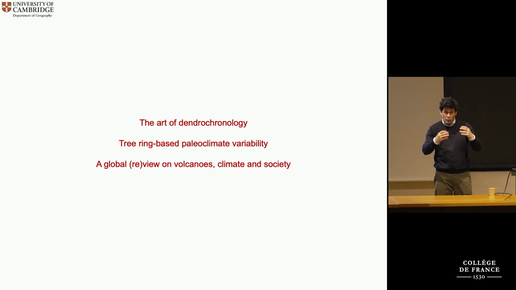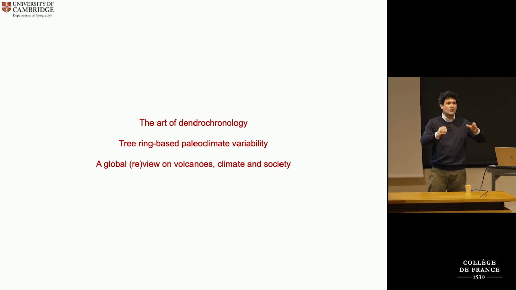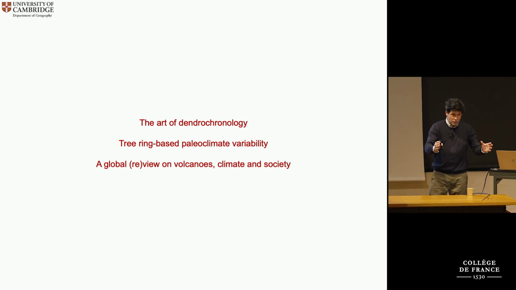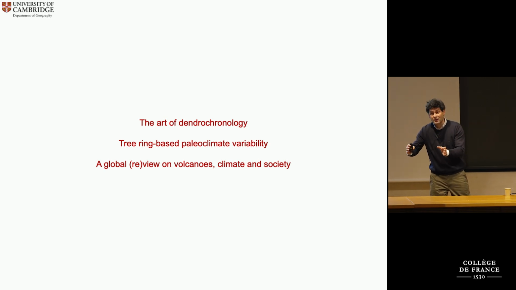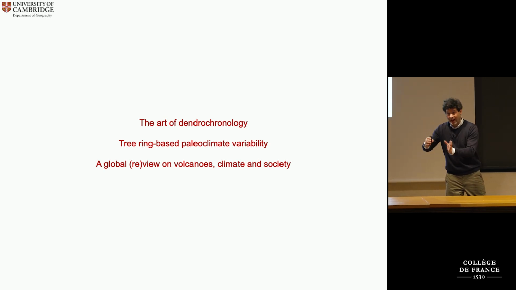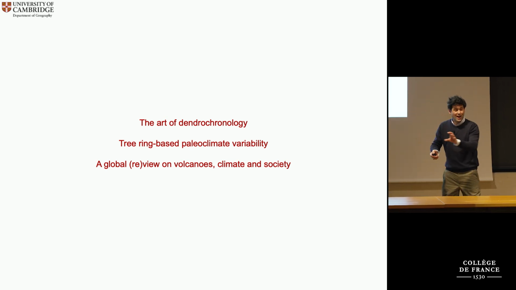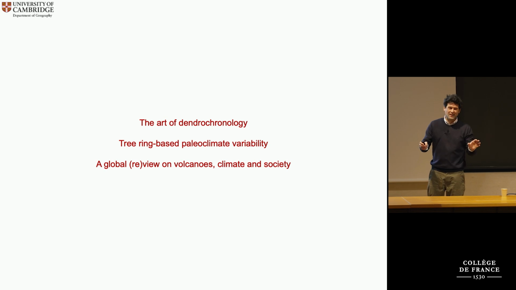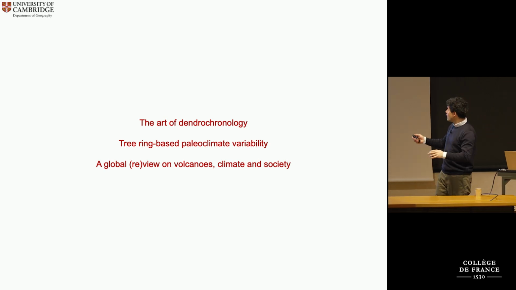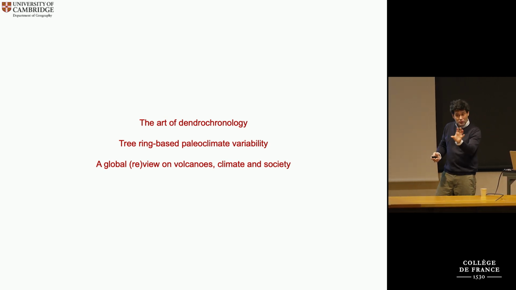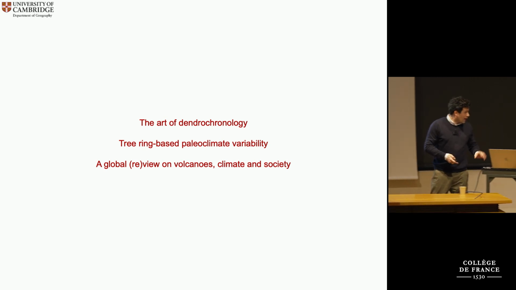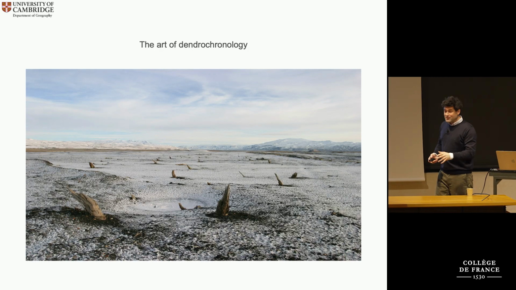And then in the third part, we go really to the forefront of research. I'm reviewing state-of-the-art relationships, interconnections between large sulfur-rich volcanic eruptions, changes in summer temperature, and then its effect. This here used to be history, so volcanoes, climate, and history. But then I thought, no, it would still affect us, right? This is not something we would only say is history, so I changed it very recently, probably yesterday, from history to society. Okay, I hope that is a little bit what you expect, and let's go into it.